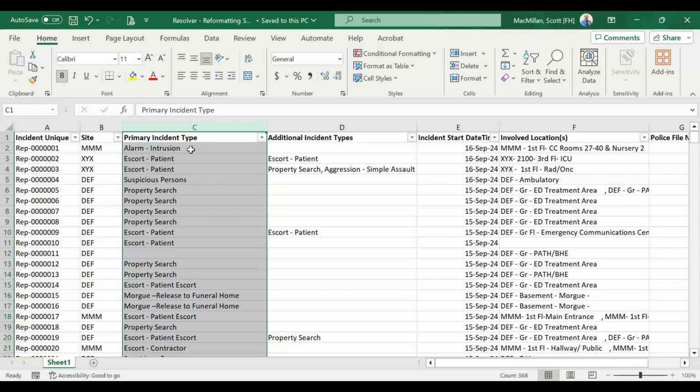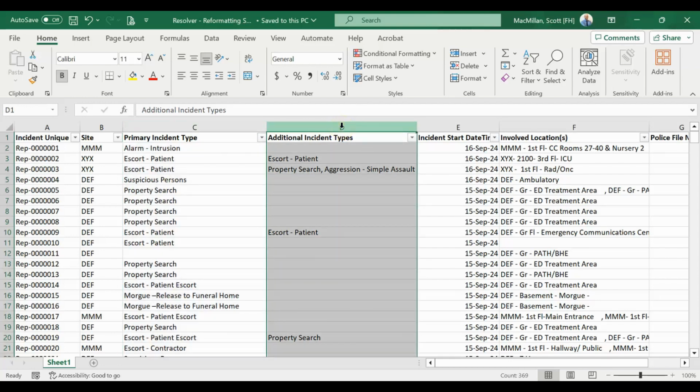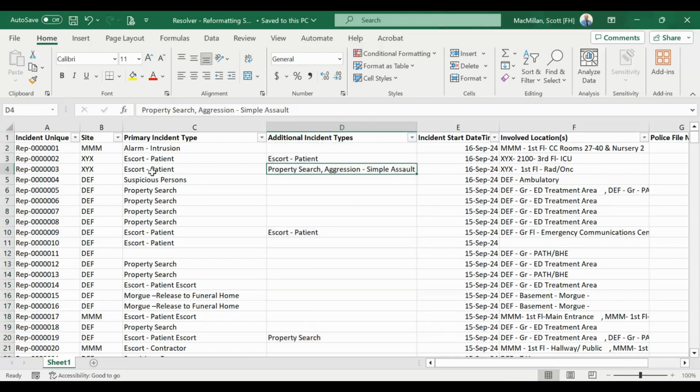The challenge for us with this format is that all of the other categories involved in the incident are lumped together in one column, column D. We can see that, for example, in this third report. Report number 3 actually contains 3 different categories.